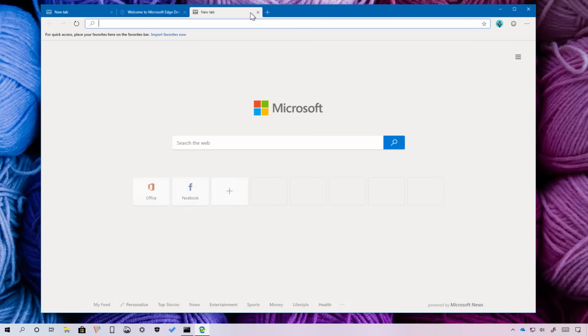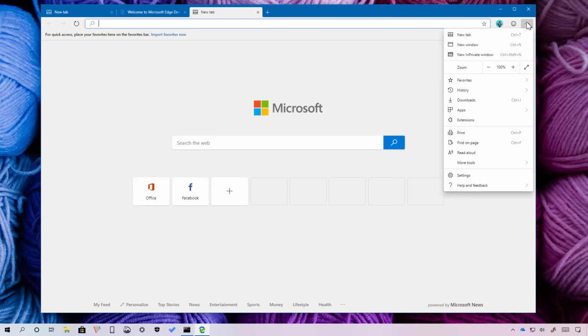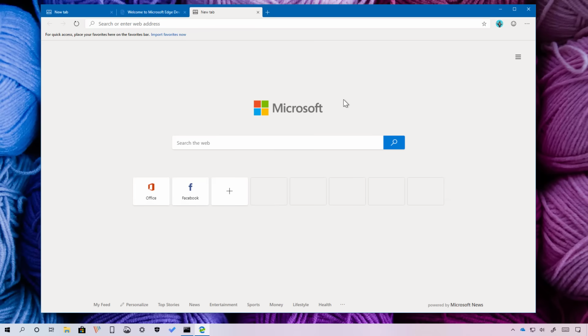The browser looks very similar to the traditional version of Microsoft Edge, and the way that you open and close tabs, open the main menu, and the new tab experience work just like before, but without the set aside feature. And there is even a new profile button that allows you to access and manage settings and switch profiles. So yes, in the new Microsoft Edge, you can use different profiles just like Chrome.